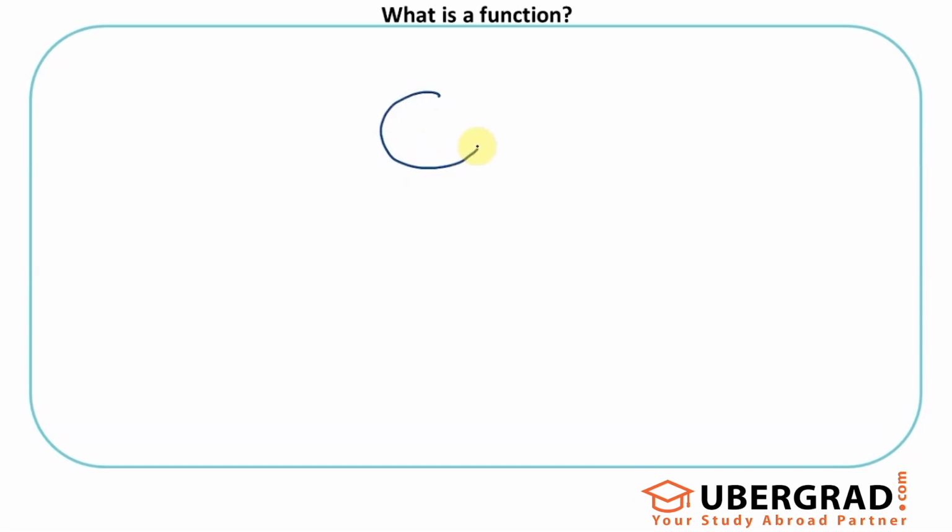Let's say there's a black box like this. Something goes in, I call it input, something happens inside, and then it throws out output. What happens inside is defined by something called a function. That's how I would define a function: take something as input, have a definite definition of what to do with that input, and whatever you get, throw that out as output. So what am I talking about?